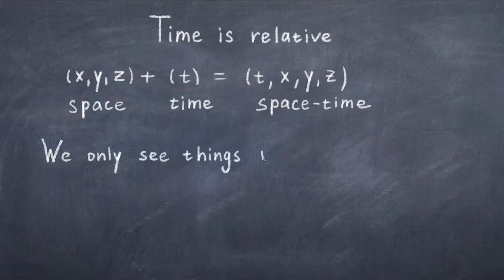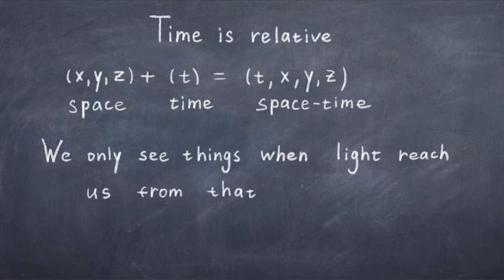This also leads to the mind-boggling realization. Everything you see is in the past. It already happened. When you look at the sun, you see what happened 8 minutes ago. When you look at your screen, you see something that happened 1 nanosecond ago. The only thing that is happening in real time is you and what is in your head. When you look out in the world and the universe, you look into the past, and the further away you look, the further you look into the past.